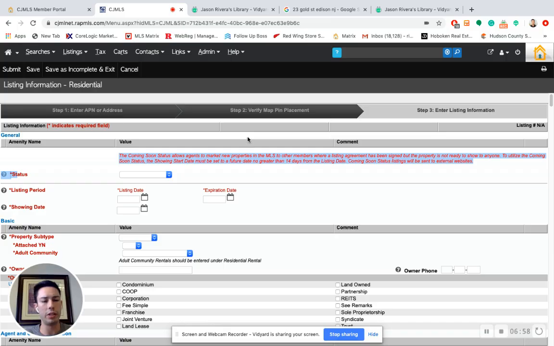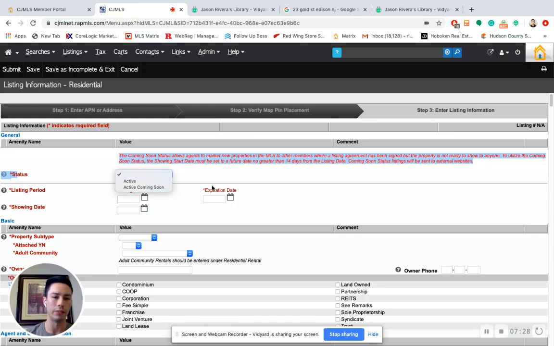Again, I would very much advise you, although it shouldn't time you out, to expect that every so often it might, and to hit the save button every 5 minutes or every few minutes after you put in a large amount of information. It is going to save you a lot of headaches if this program does kick you out. We don't expect it to kick us out, but it's always best to assume that it will, so that you don't end up having to put all this information in again.